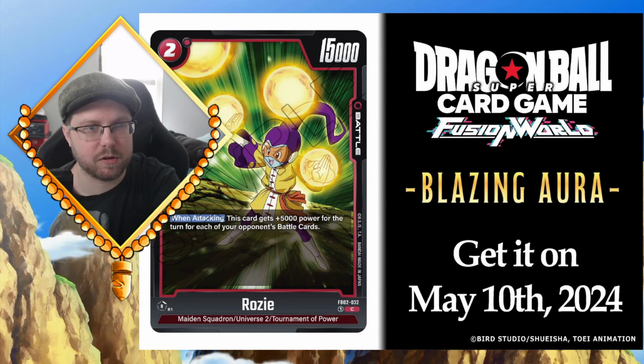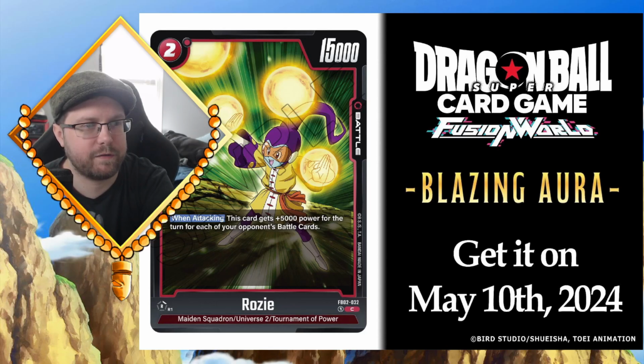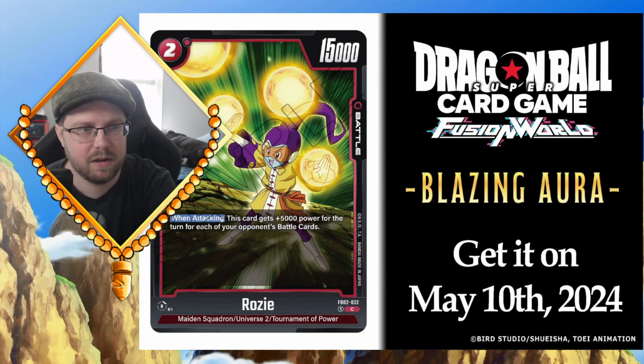And it looks like we're going to get some Universe 2 support, so there'll be some Re-Brienne and Cocoonsa cards in the set probably as well, but we got a 2-cost 15k Rosie. When attacking, this card gets 5,000 power for the turn for each of your opponent's battle cards. Considering that it seems like this particular deck is looking towards building up, if you're playing against like Ginyu, if you're playing against like Trunks, who really benefits from having those Mai's and Pilafs and Baby Pans on the field, you could see some use out of this Rosie.